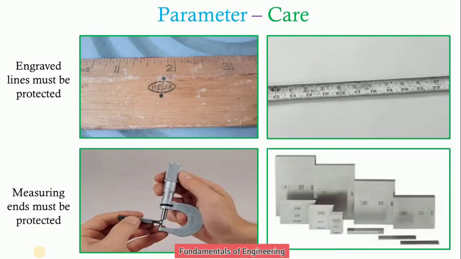And the measuring ends in the end standard we have to protect as they are hardened. If we are using it continuously, there is a possibility that the material will get wear out. So we have to protect the end faces of the end standard. Whenever we are using these instruments, we have to clean with some paper or cotton paper the end faces, so that any dust particles are there they can be removed and while doing the contact with the workpiece surface, the ends are protected.